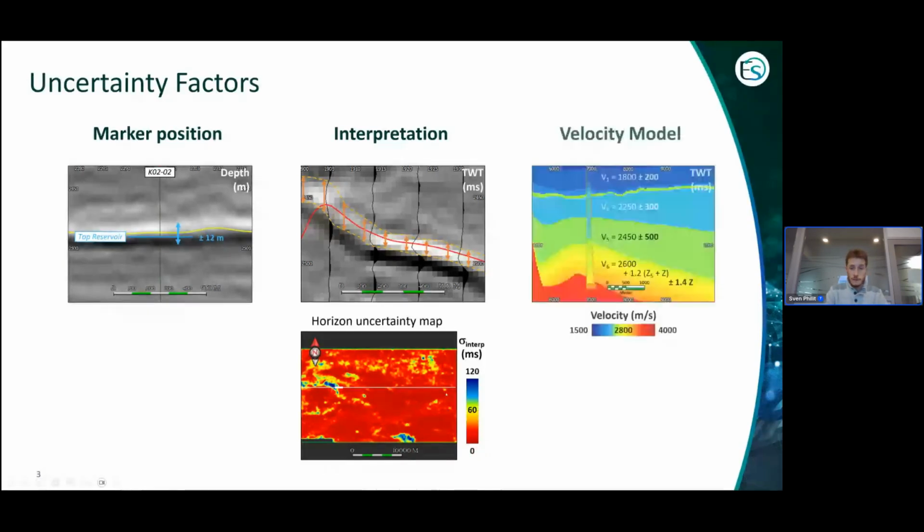Finally, if you want to go towards GRV, so gross rock volumes, then you need to depth convert your volume. And to depth convert your volume, you're going to need a velocity model. This is what is being shown here to the right. No matter the type of velocity you're using, you will necessarily have an uncertainty linked to this velocity. Here, for example, we've been using some constant or linear values, and in every case there is an uncertainty associated with the constant values or with some coefficients inside these velocity laws. So this also has to be reflected in the end in your trap.